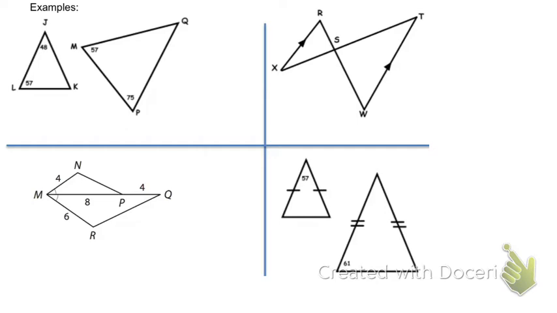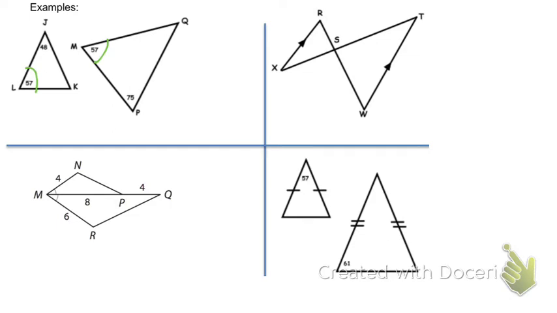So here, we're trying to say on these four examples, can we prove the triangles to be similar by either angle-angle or side-angle-side? Okay. Well, here, do we know any of the side lengths? So what would probably be our method that we can try? Angle-angle, okay? Where we have two sets of angles congruent to two sets of angles. What do we know right now? We know 57 and 57 are congruent, but we could find the other one. How do we find another angle here? Add two angles and subtract that from the 180, okay?